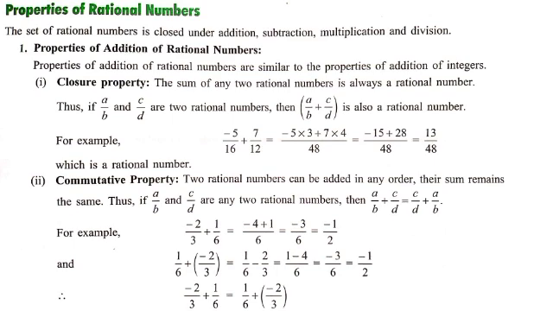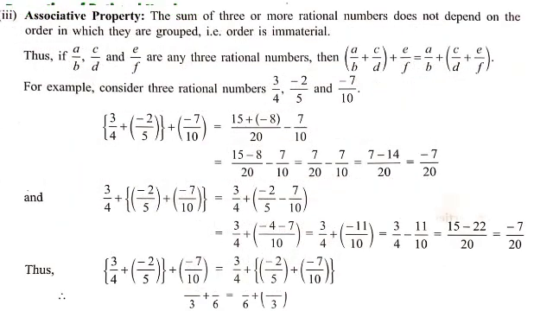Here also I use the same least common multiple as we did previously, which is equal to minus 3 by 6. When I simplify this, I get minus 1 by 2. So it concludes that minus 2 by 3 plus 1 by 6 is equal to 1 by 6 plus minus 2 by 3.